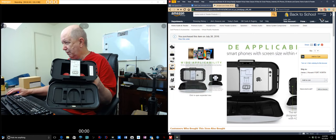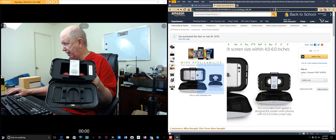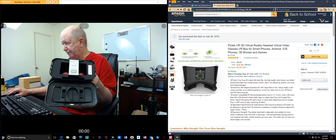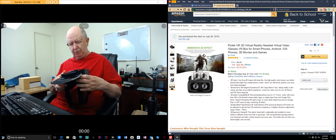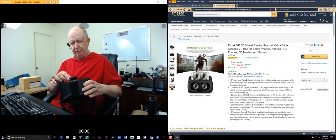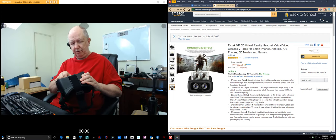The removable foam gasket is designed for smaller smartphones, 4 to 5 inches. Okay. More details. I don't know. I don't think this is going to work because I don't know what I'm doing. So, push to open. Okay, I think it's already open. Press to close. Let's see. Okay, that's closed. Push to open. Okay.